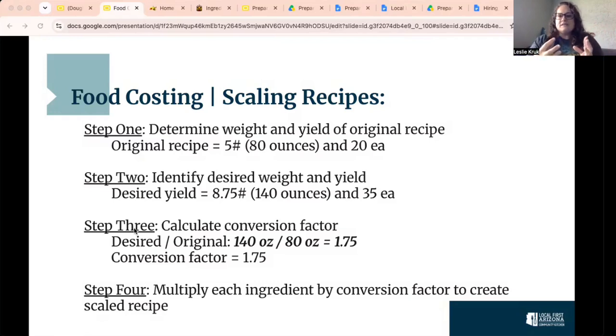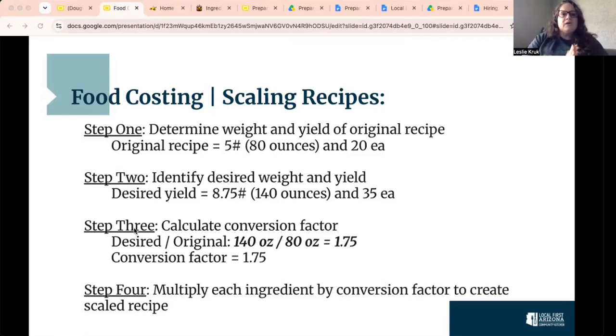And that ratio needs to be the same each time you make the batch, regardless of the size batch you're making, so that the end product is the quality and the result that you are looking for. And using this recipe conversion to scale your recipes is more accurate. And I'll explain as we go through.